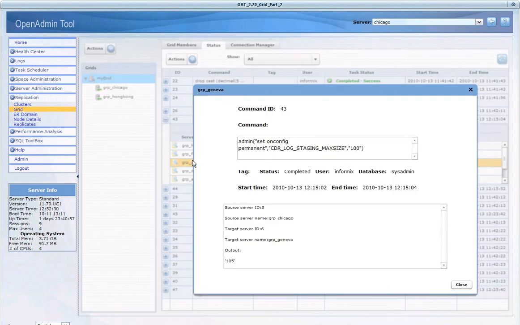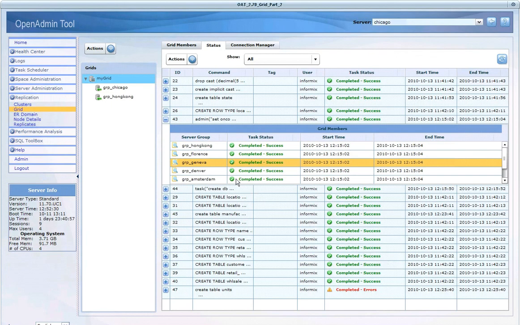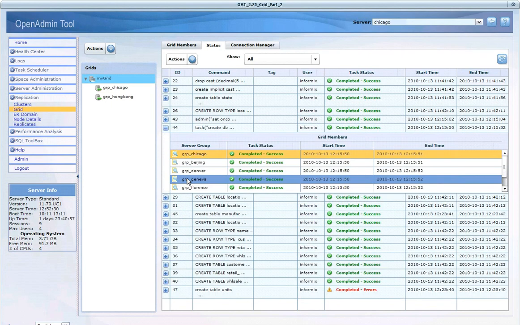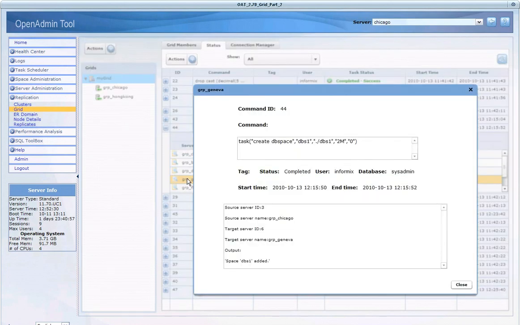Here's an example of a command that changes an onConfig parameter on every server in the grid. Here we can see that we can also use grid to create a space on all servers within the grid.